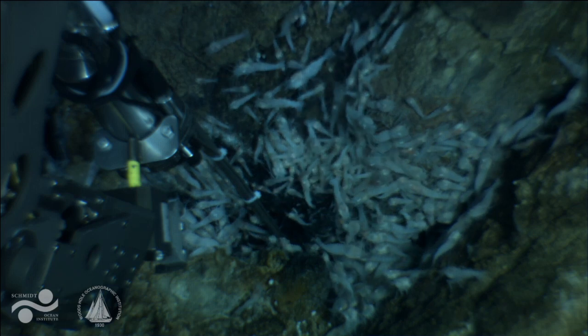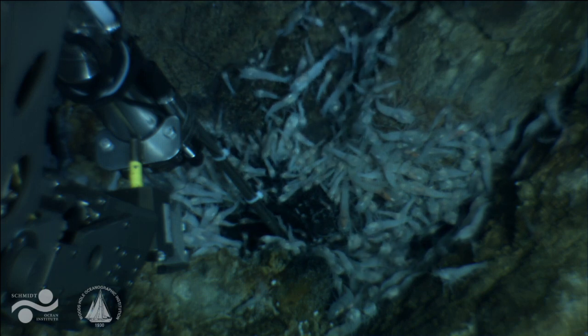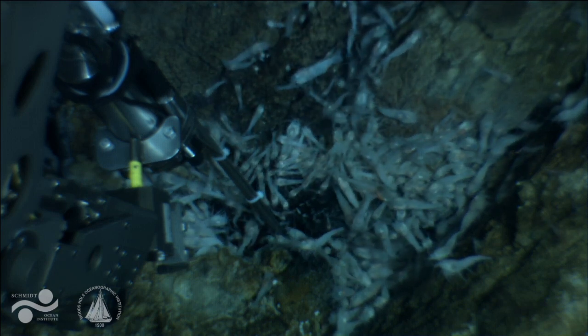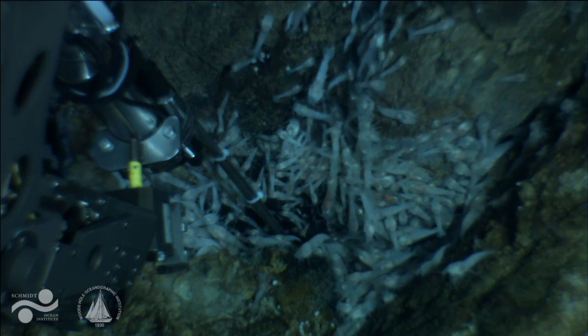Fun factoids about Nereus. I wish I had more fun factoids about shrimp, but I would need Cindy for that, and she's actually in the lab dissecting shrimp that we collected last night. So this project to work down at the Mid-Cayman Rise was actually originally funded by NASA's astrobiology program. They're interested in the origin and evolution of life on Earth and beyond, and also how do you find that life. And so we proposed using Nereus to help find that life, and then to study it and sample it and describe it.